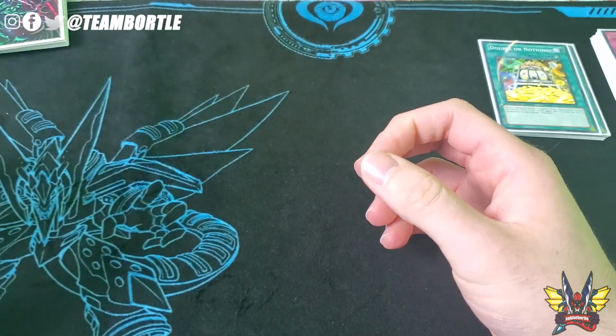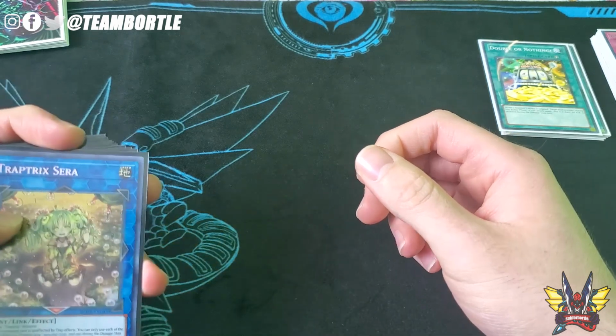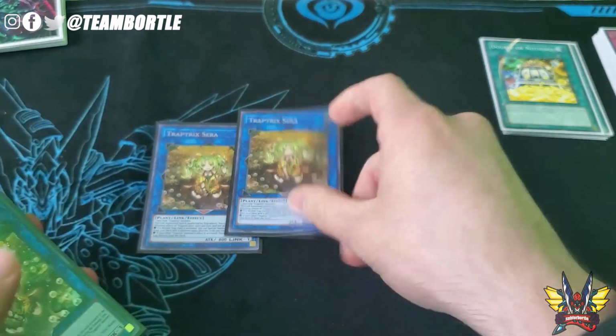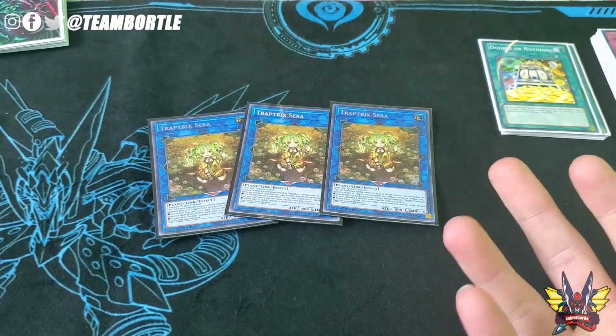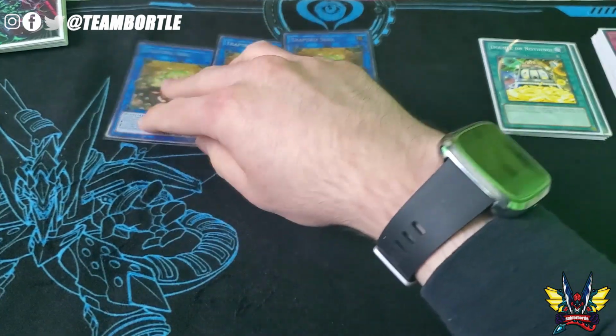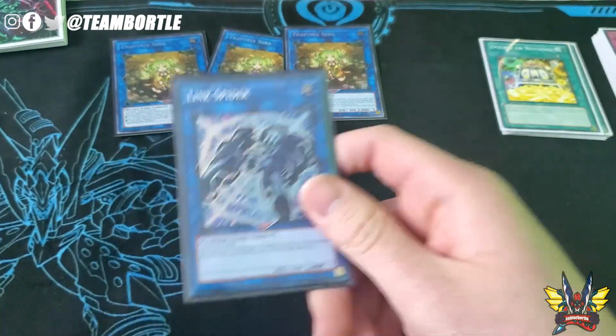And next I'm going to go ahead and go into the extra deck. So we're playing Traptrix Sarah. We're maximizing Sarah, alrighty, because this is kind of a pure version. So Sarah is just the best Link 1 in the game. Love you, Sarah. Alright, now we're playing Link Spider.